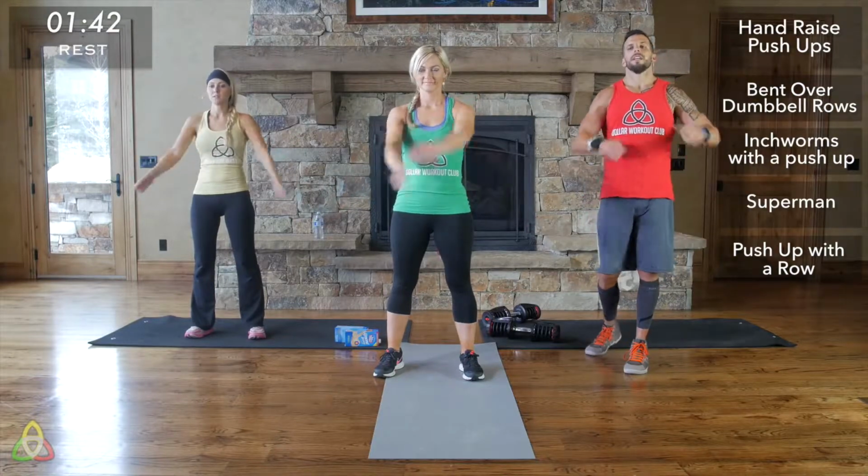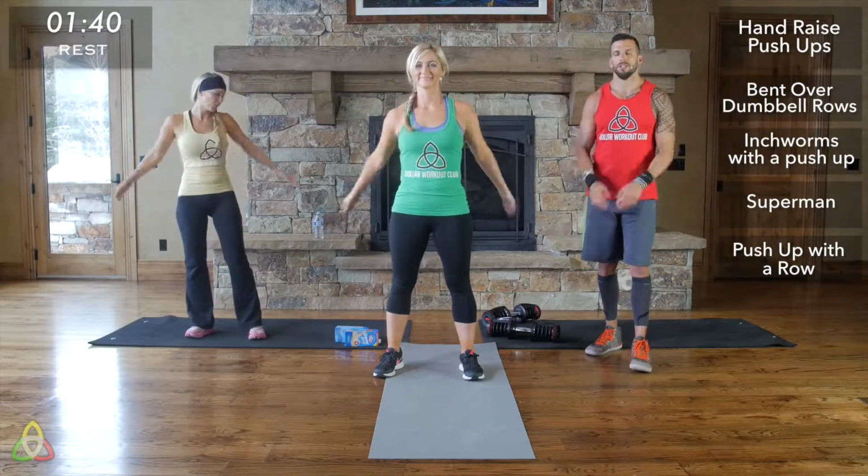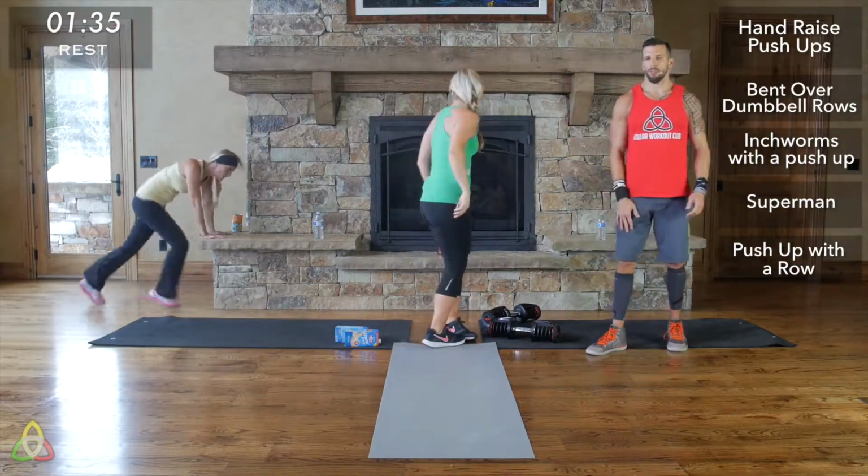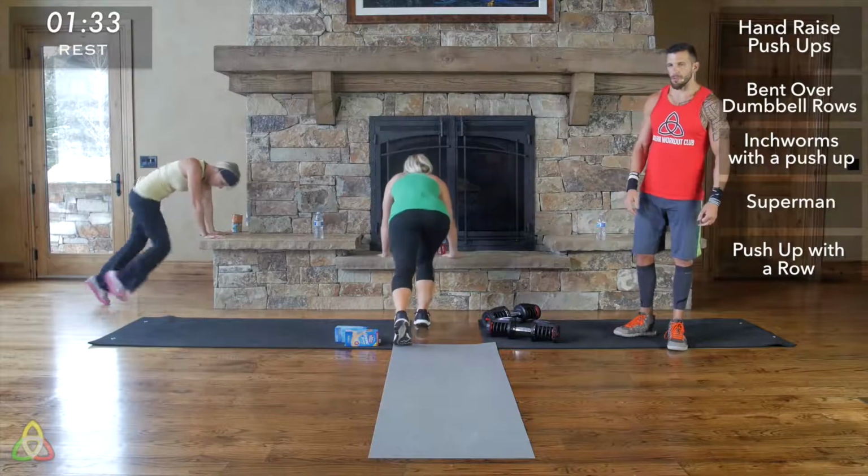If you get lost, all of this will be on the screen for you to follow along, so you don't have to worry about remembering how many seconds to do this and that. Just follow us. It'll be fun. Right now we're doing some mountain climbers to get warmed up.